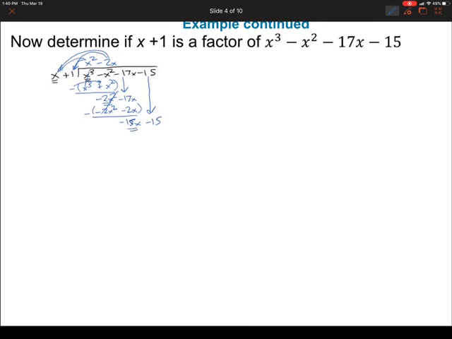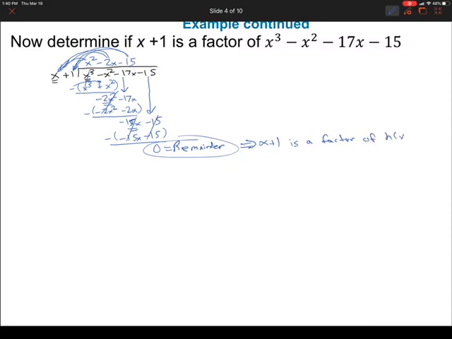Well, x divides into negative 15x exactly negative 15 times. So we distribute that through. We get negative 15x with negative 15 times x. Negative 15 times 1, negative 15. So we subtract. See what's left over. You notice everything cancels out. So this time, we have no remainder. The remainder equals 0. So that implies x plus 1 is a factor of this degree 3 cubic polynomial. It's one of the 3 linear factors.